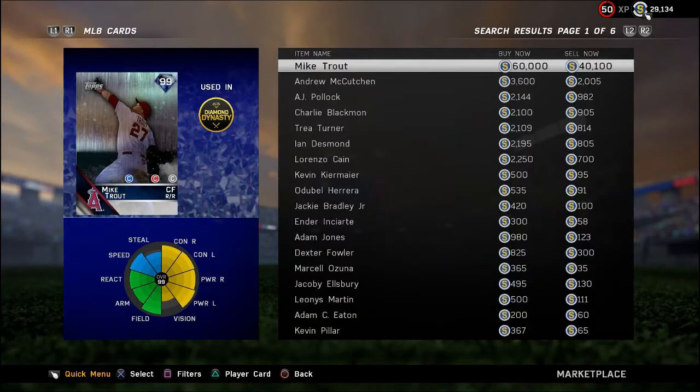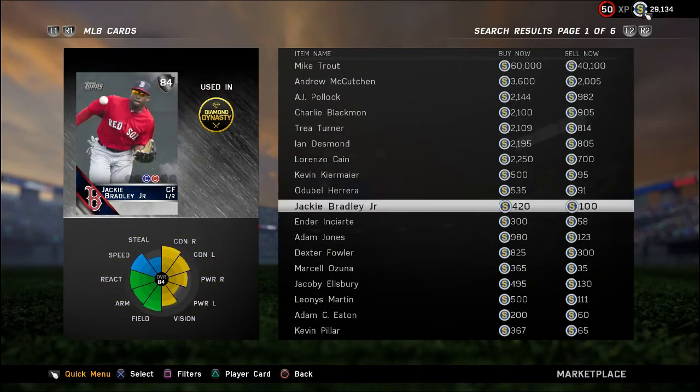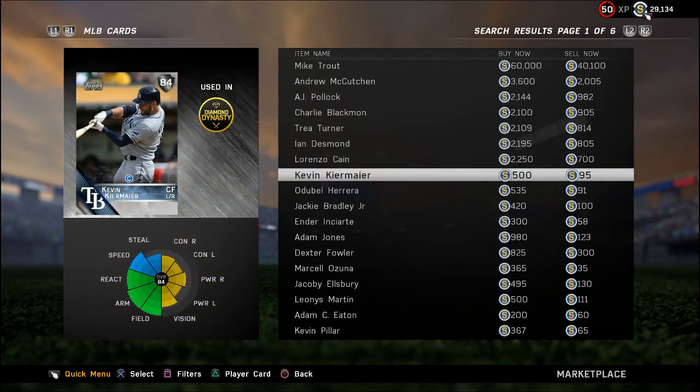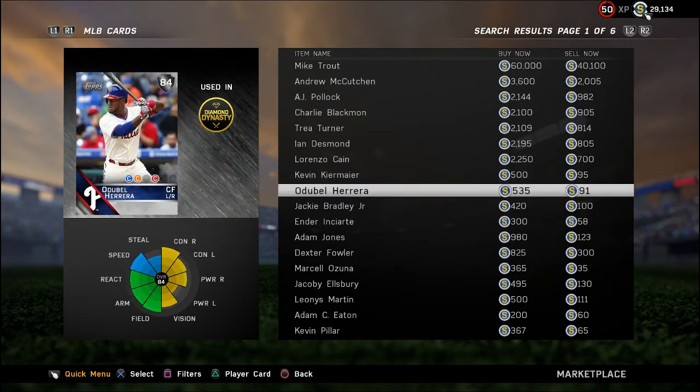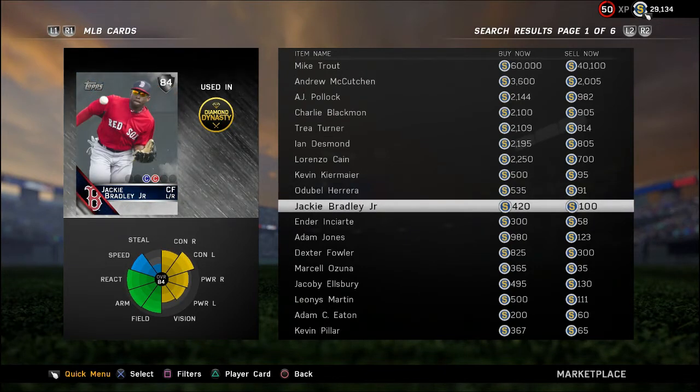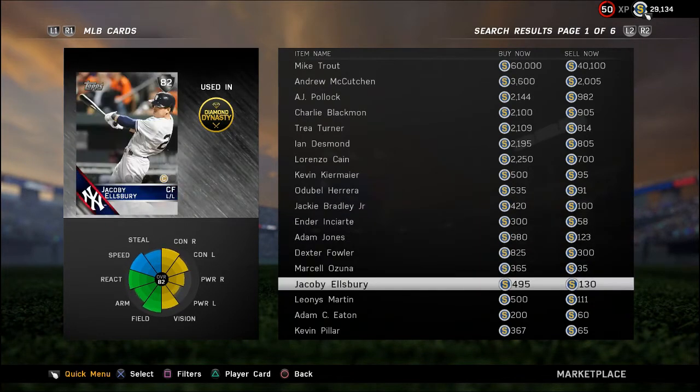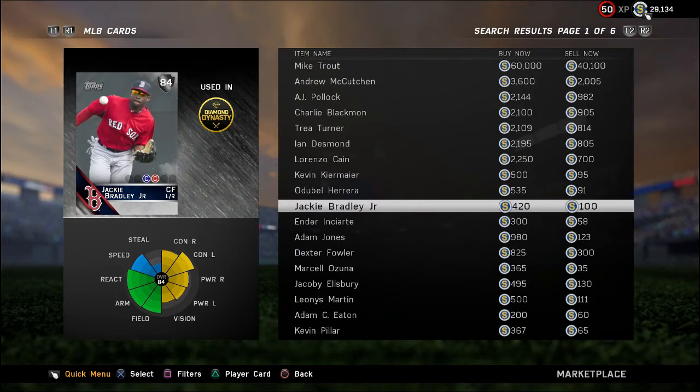I think that this method has a lot of upside to it, but it's also really risky, and it's not nearly as reliable as flipping. And that method is investing in players long term. What this involves is watching or following real life baseball and seeing guys who are performing really well, honestly performing better than their rating, and looking at whether SDS, whenever they come out with their roster updates, is going to upgrade them or not.